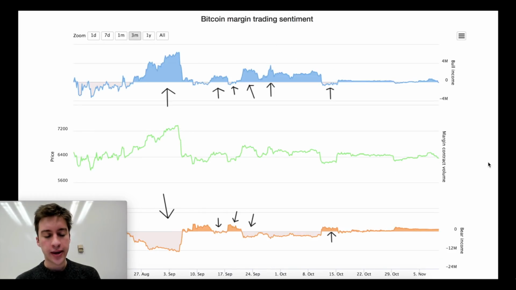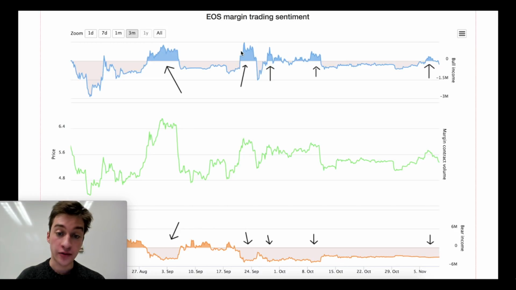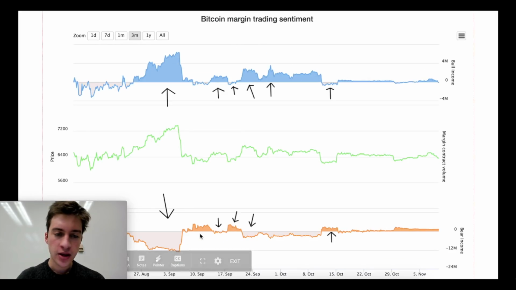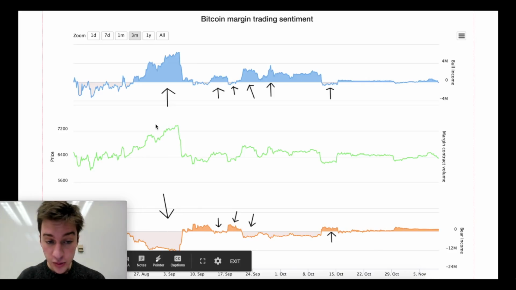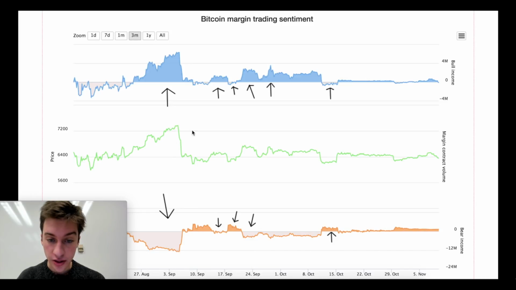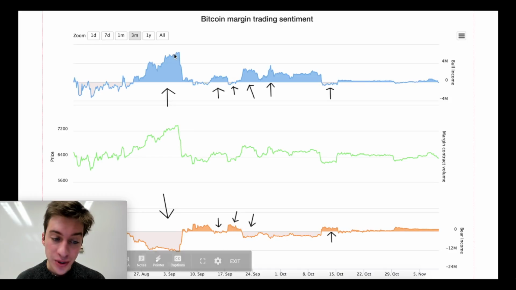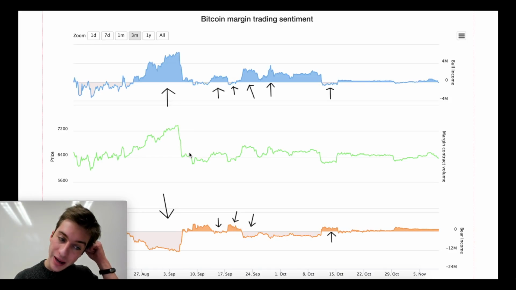All right, let's take a look at the king of all cryptocurrencies, Bitcoin. Now, Bitcoin had a bit of a different pattern, whereas EOS had these quick bursts of profitable longs or profitable shorts there and there. Bitcoin's a bit different. We had a steady increase of profitable longs and a steady decrease of unprofitable shorts here as price went up. This would have offered a good time to short, just somewhere around this range, and then profit off that. And we had so many profitable longs, about $5 million worth of profitable longs held in Bitcoin here, and price just tanked. We had a lot of unprofitable shorts here, so all of these profitable longs began to take profit, fueling that.